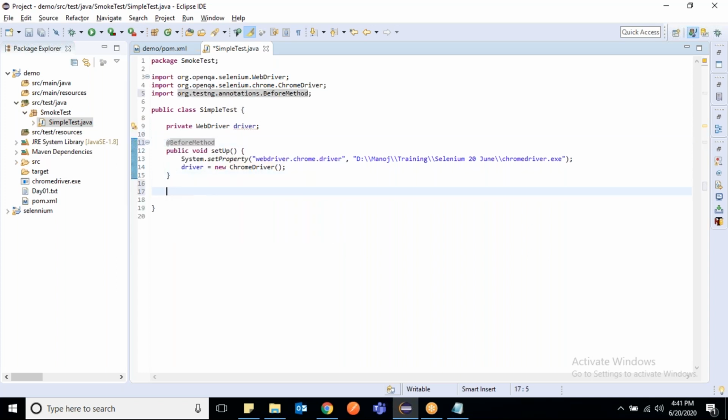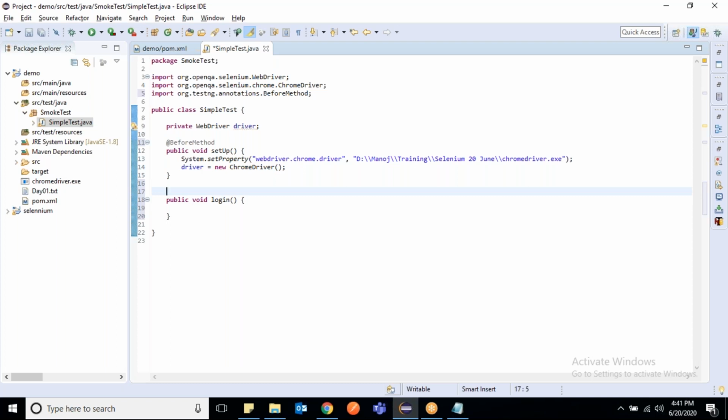All right, now let us write a login method. Suppose you want to write a test script which does login. So create a public void login.